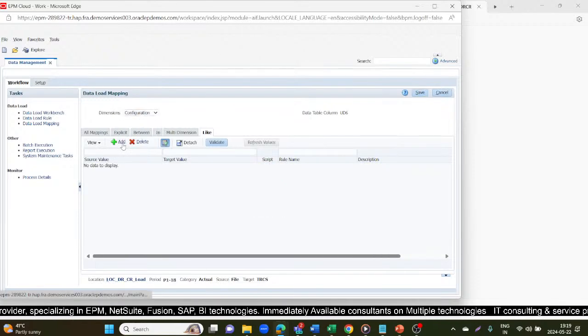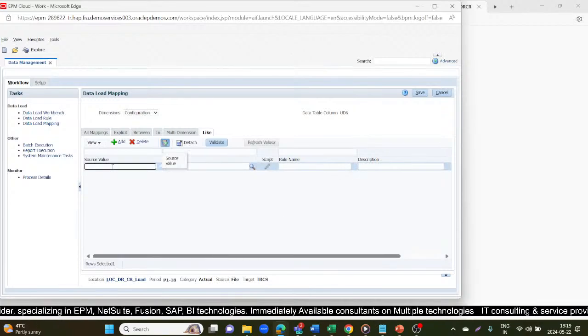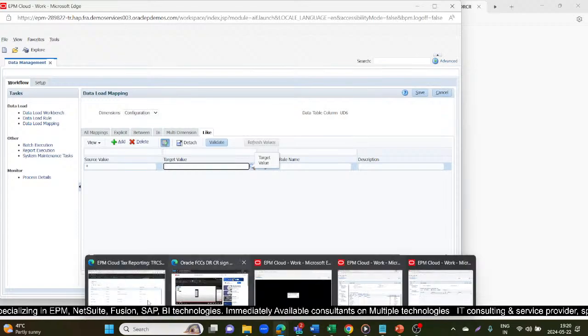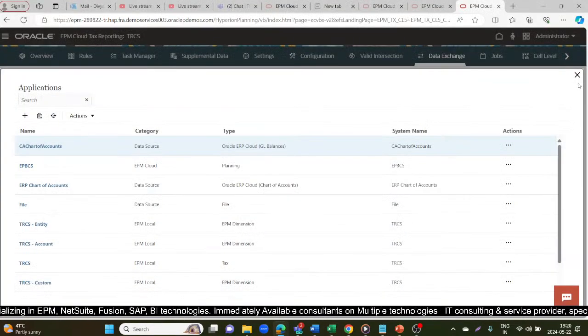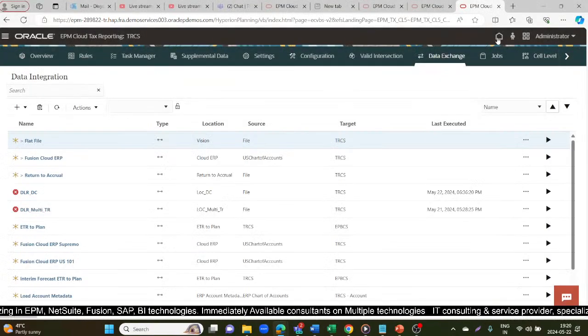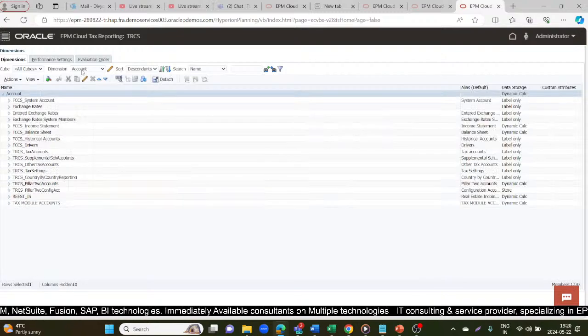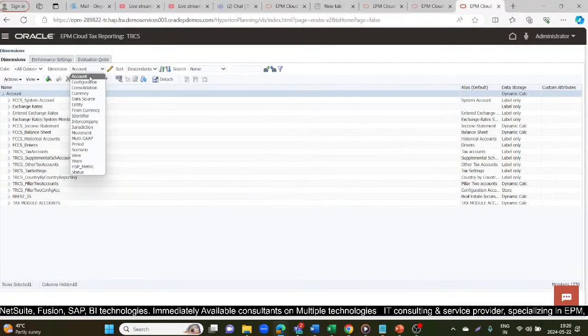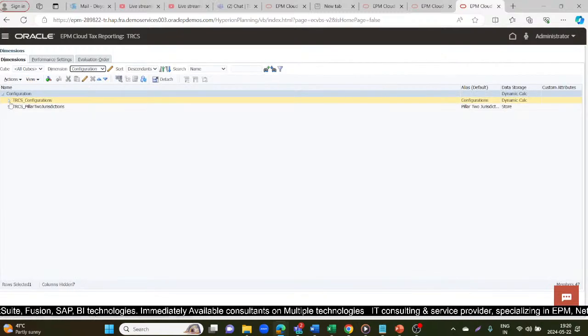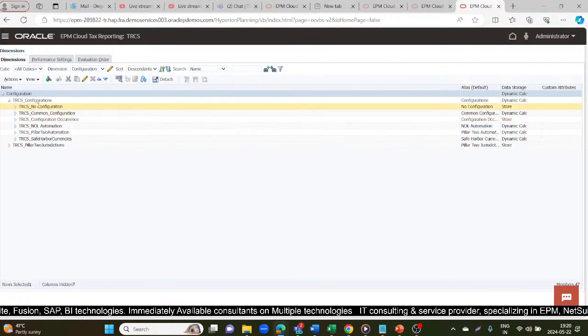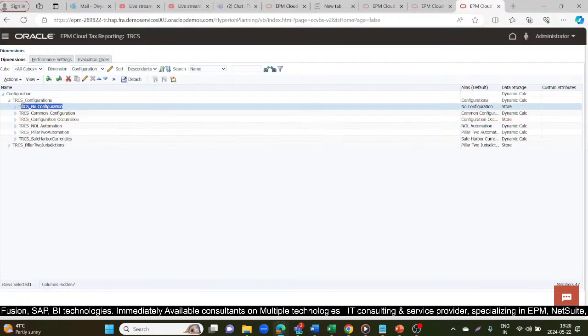For configuration, I'll give the target value, TRCS no configuration.